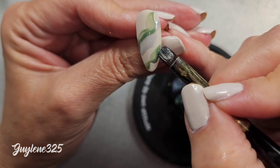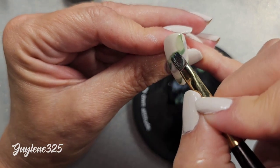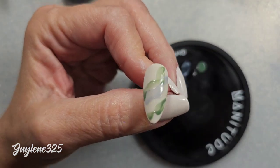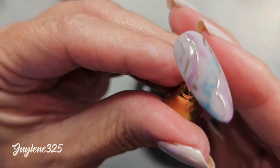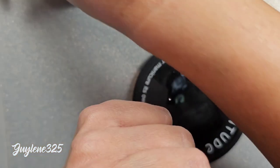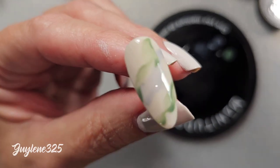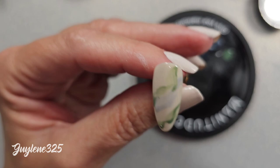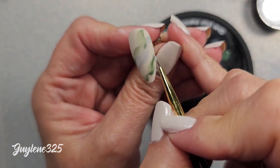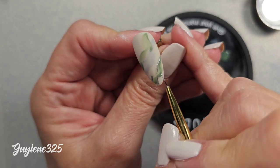And I feel like I was a little heavy-handed with that green, but I love the kind of ribbony look it gave. So I think we're going to keep that. And I forgot to show you that one after I cured. And that looks a lot like the glass. And this is the original chrome, silver chrome. It's just absolutely beautiful.